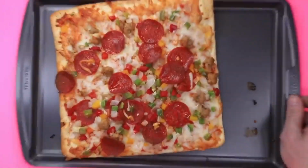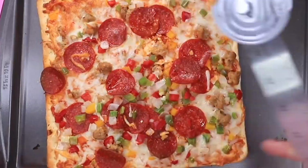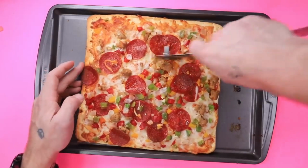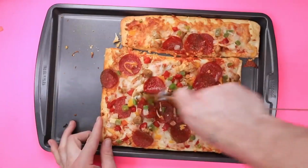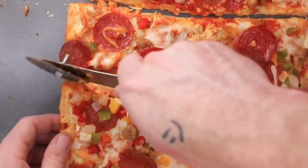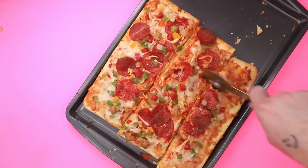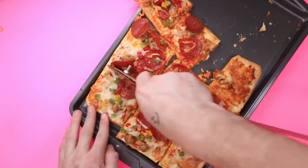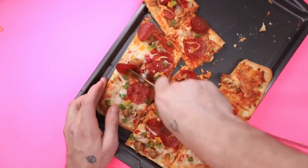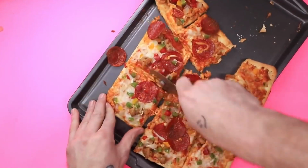So here is our beautiful pizza. Let's see if this bad boy works. Here we go. It's actually starting to cut it. Whoa! This is amazing! It's definitely a little hard to cut it still. And this ruler is kind of sharp. This kind of sucks as a pizza cutter, if I'm being honest. It doesn't really cut it that well. I definitely think if this can lid was a little sharper, it would be a lot easier.